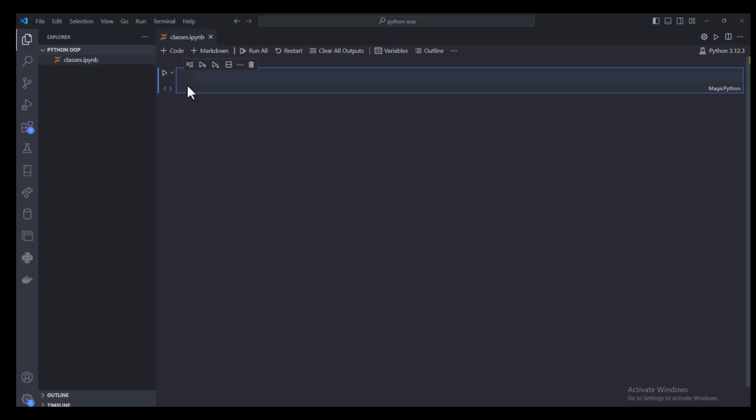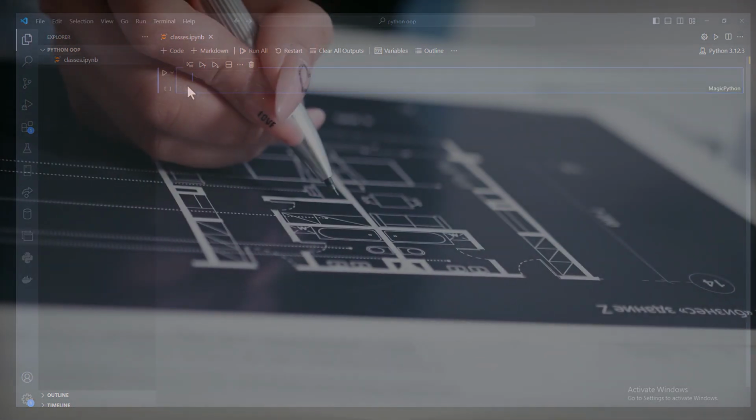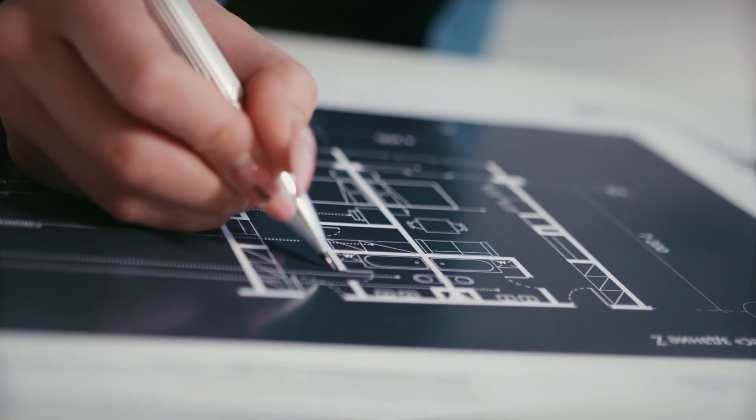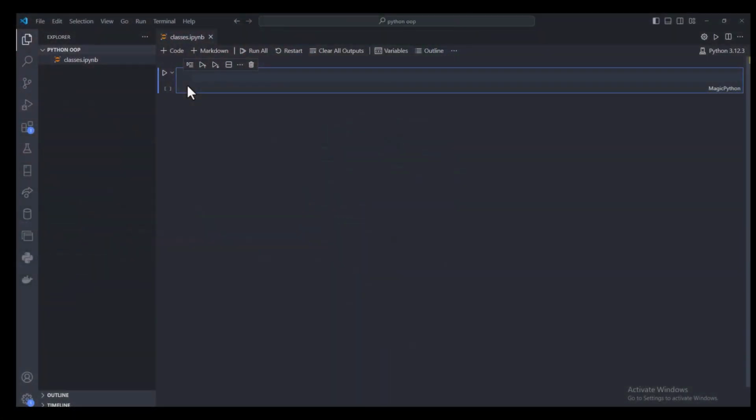A good example to illustrate this will be when you're building a house. When you're building a house, engineers will come to you with a blueprint. The blueprint will contain the details of the floor plan, the window sizes, and the number of bathrooms, etc. In this case, the blueprint is the class that describes the objects, which are the floor plan, the size of the windows, the size of the house, etc.